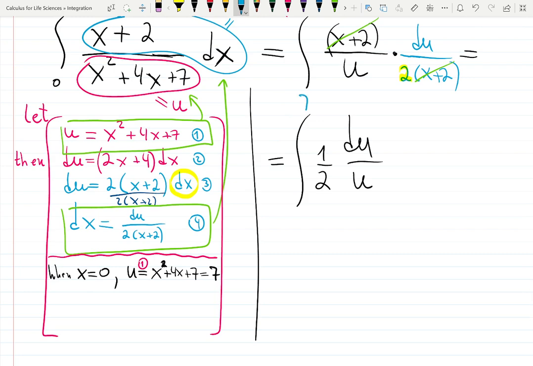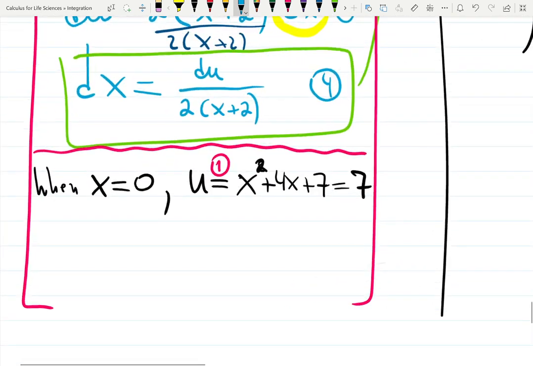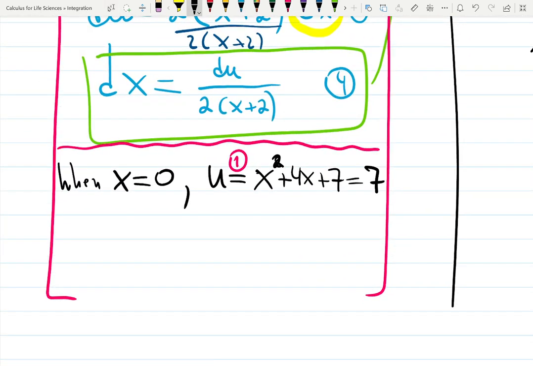Well, instead of converting things, can't we just plug their x back in and it's solved? Yes. So, spoiler alert, yes, you can. I will show it in a second. Very good point. And it's easier, to be honest, so many people like it. When x is 3, what was the other bound? U is, and nobody writes it down so slowly, so you just calculate. 3 squared is 9 plus 3 times 4, 12, plus 7. What is that? 28.